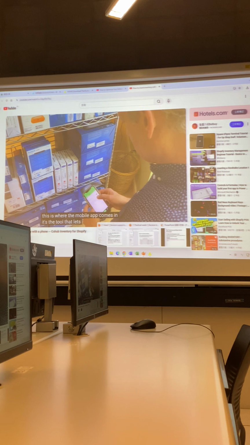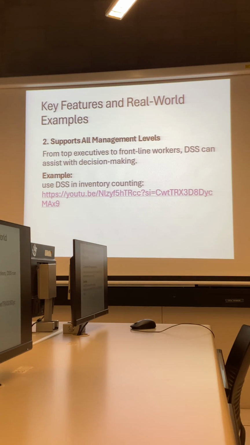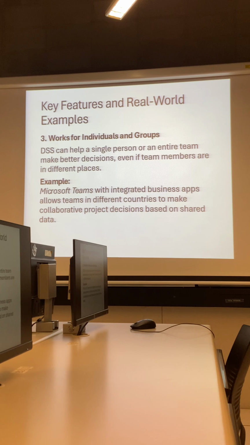So this is what we have with DSS. Okay, when do we need to use DSS? When you work as an individual or in a group. DSS is also suitable when you are a single person, or even when you have a team, to make a better decision, even if the team members are in different places.